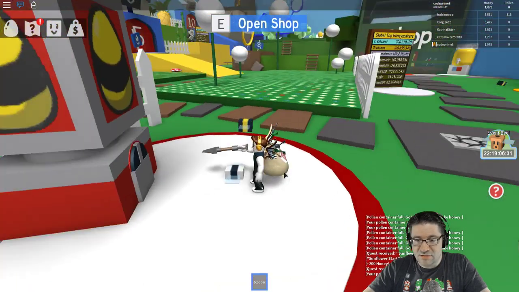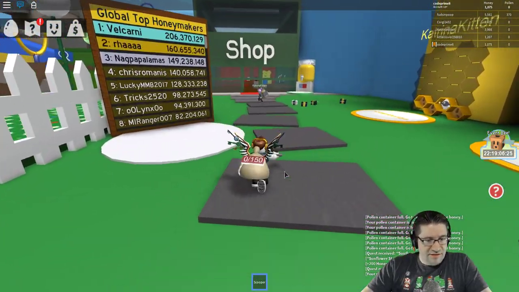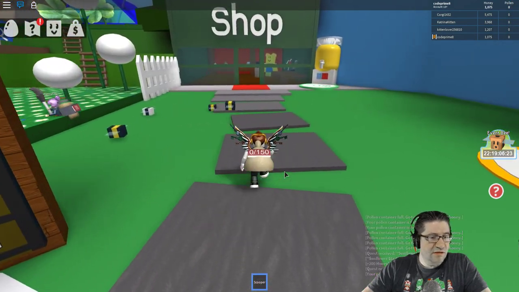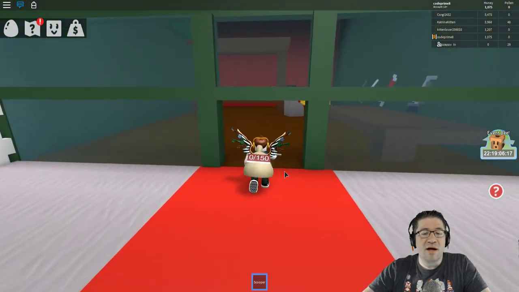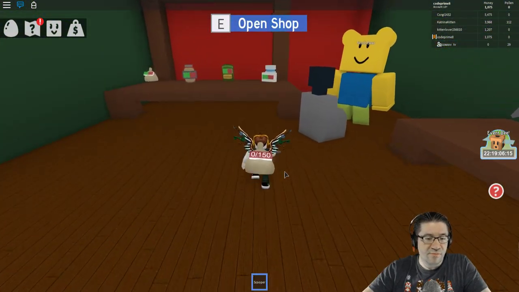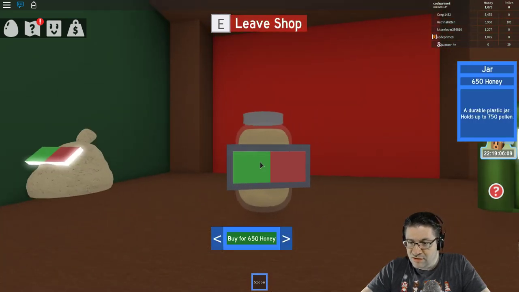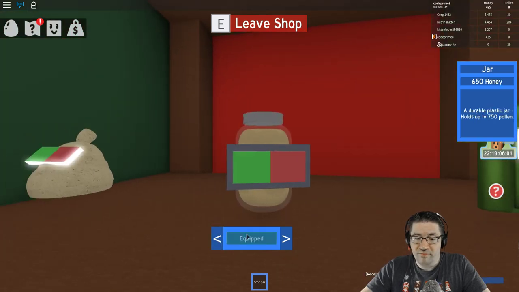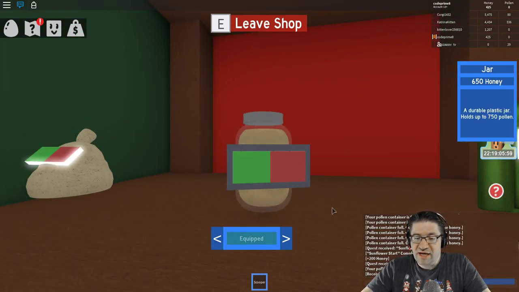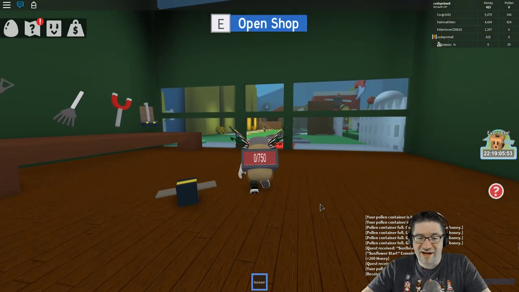I can't afford that. That's 2,500. And I can't get enough pollen. We have to have 250 pollen, so I would say it's time to upgrade our backpack. Upgrade the backpack. Okay, so let's go over here. Hit the E button. How much does this cost? 650. And okay, what's the next level up? 5,000. Nope. We'll buy that one. Received a jar. Yay! I got a big jar on my back.